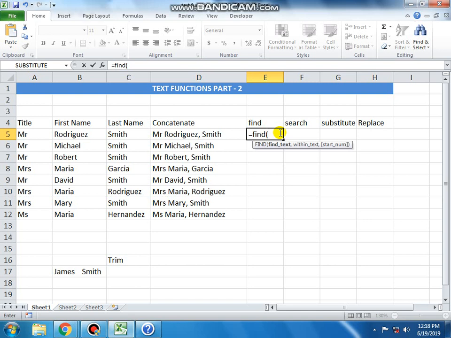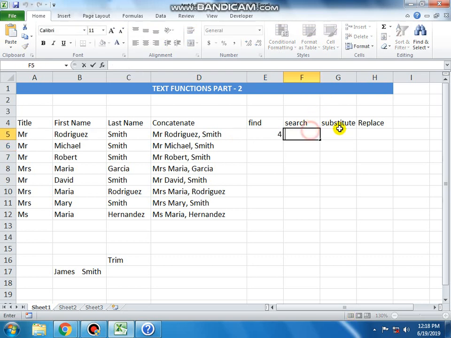So let's say I'm typing a small a here, and within what cell? Within B5. Now find is going to search for the letter in small case within B5, and it found it in the 4th place. It gives you the position number of that character as a result.